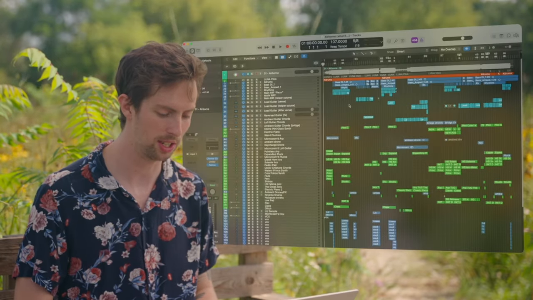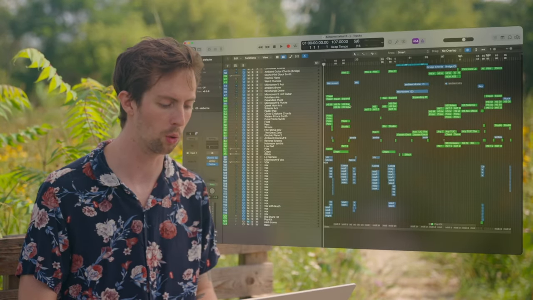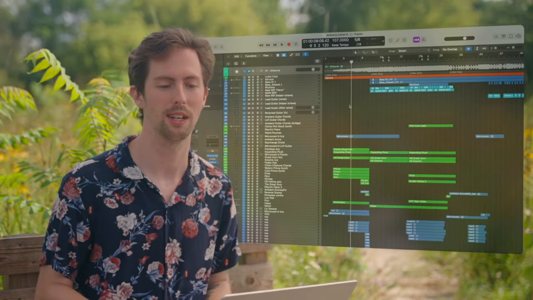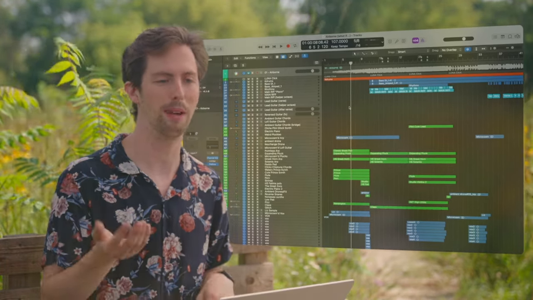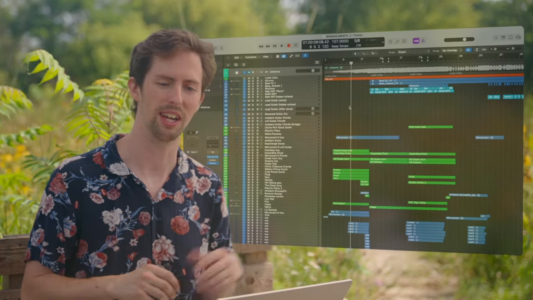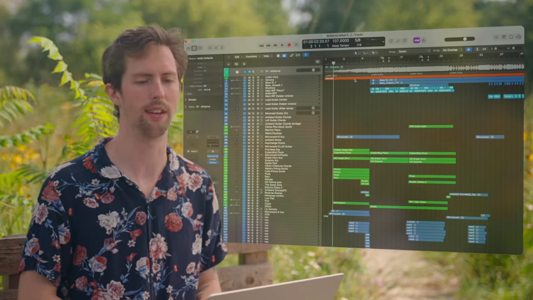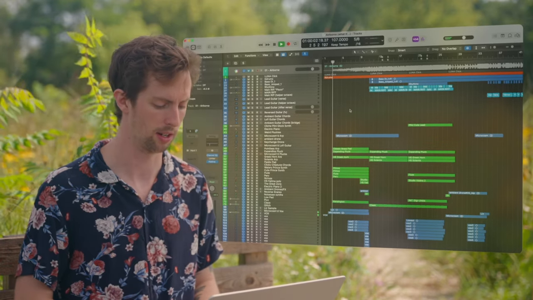Nature. Hey, today we're gonna unpack my song Airborne in depth. I figured I spent enough time inside making this song, so we're in nature today. Let's jump in. So I've got my Logic session here, which as you can see is not organized at all. This song off of the new EP is one of my favorites because it's a great mix of technical and lighthearted. And we kind of start to tease that a little bit in this intro here.